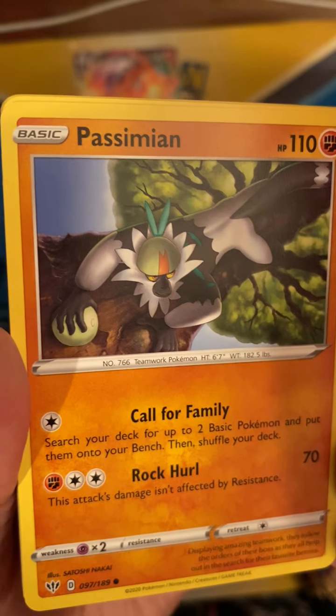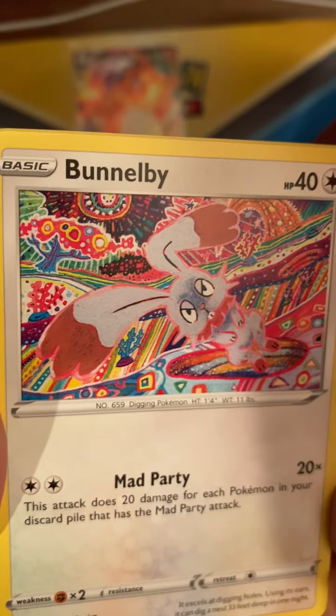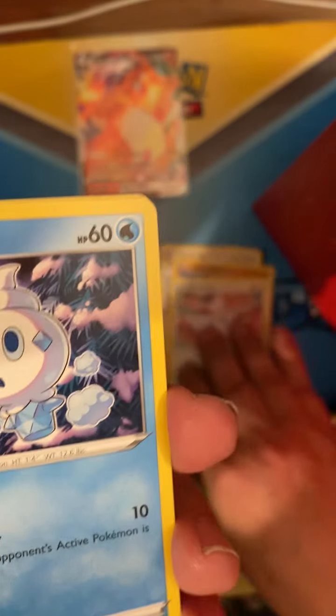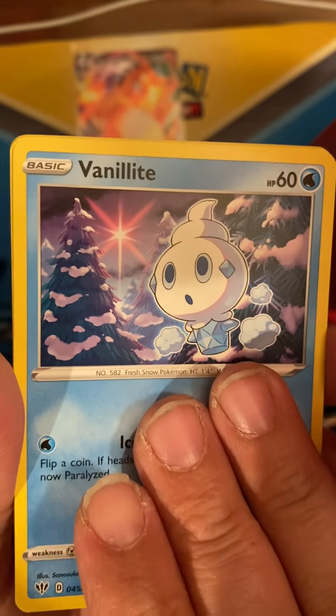Passimian. I'm going to get that right one of these times. Funnelbee, the creepy bunny when you evolve him. I'm telling you, he's creepy looking. There's a Vanillite. Did we just get... Oh, we got Vanillish and Vanillite in the same package.